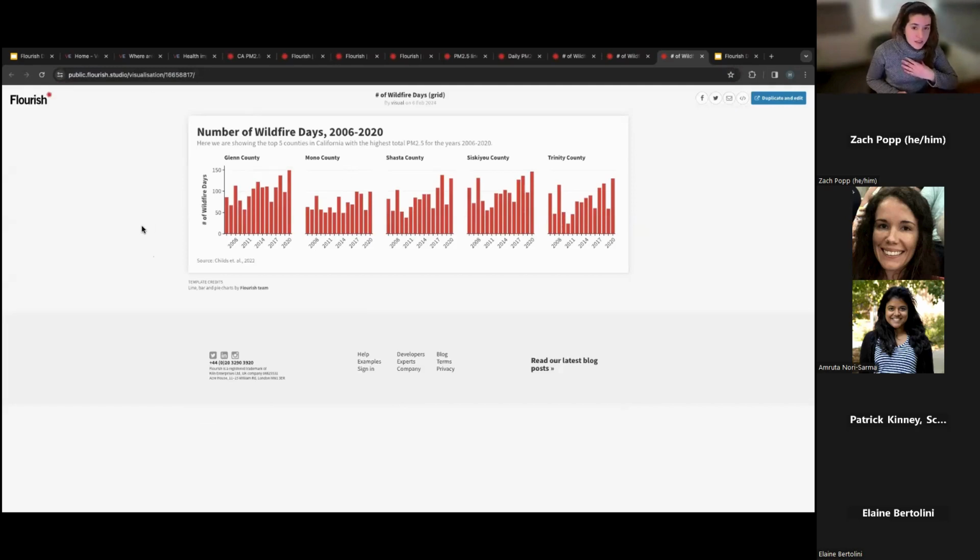Personally, with the website that I have, I screenshot because I find that the PNG that you download from the Flourish website is not super high quality. So I take a screenshot of the image that I create here, and I feel like it's a little bit more high quality than what they're giving you. And then I also do screen recordings in order to create GIFs for the ones that have animations as well.